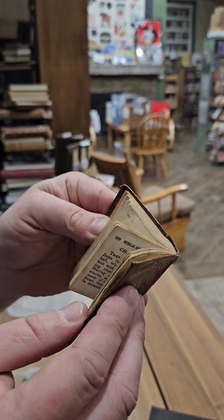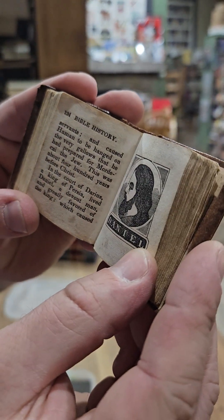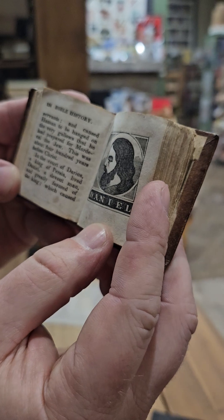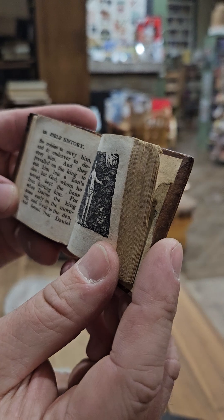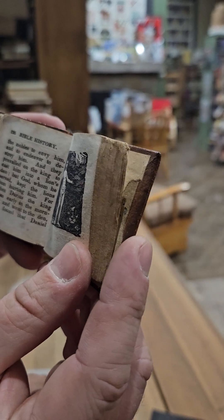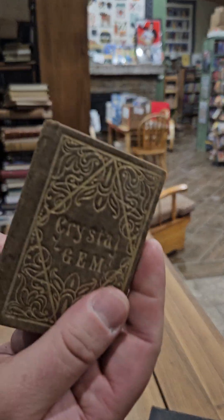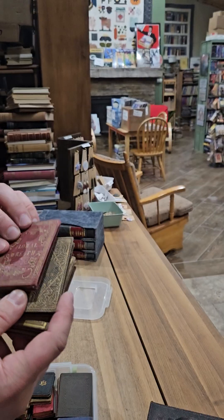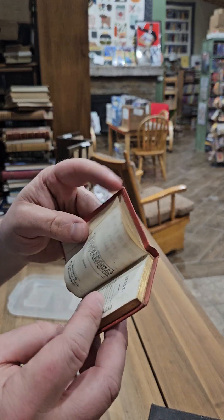I think this one has a ton of illustrations. There we got Daniel: 'In the court of Darius, a king of Persia, lived Daniel, a devout man and greatly favored to the king. Which caused the nobles to envy him and endeavor to destroy him, and they prevailed on the king to cast him into the lion's den.' Very cool. Crystal Gems, Wedding Ring, Face of Flowers, Floral Wreath, Songs of Flowers — they look like just little poem books.